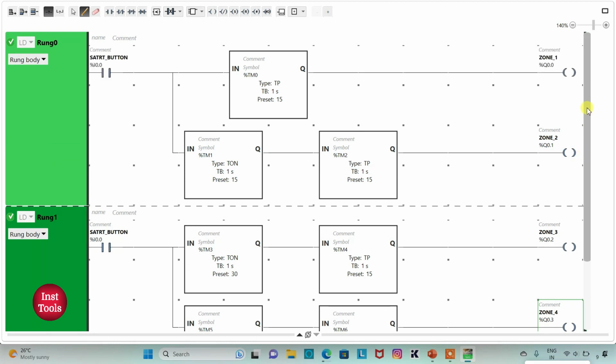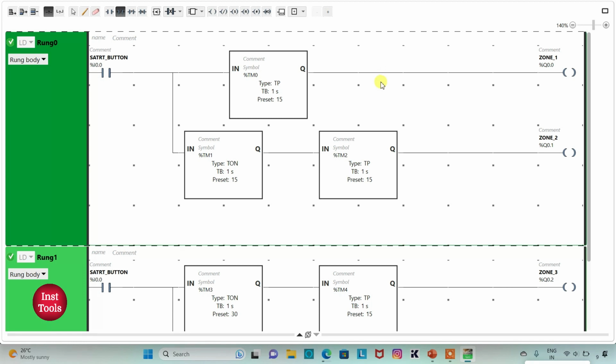After that, the system will not work if it is raining. So for that, we will use a normally closed contact here. And I will assign the address to this as I 0.5. I will also add the symbol to it as rain sensor. Yes.